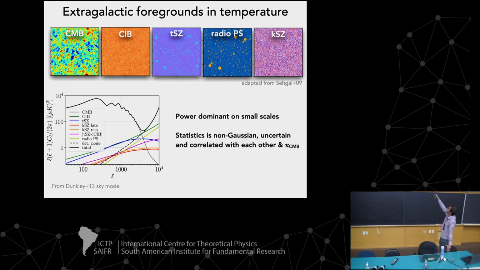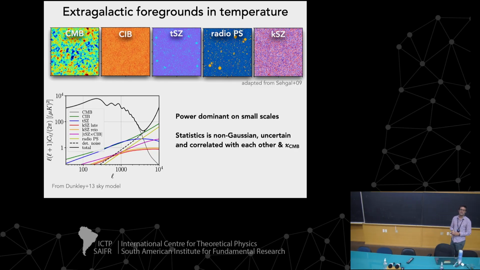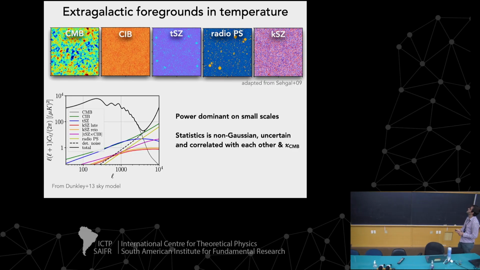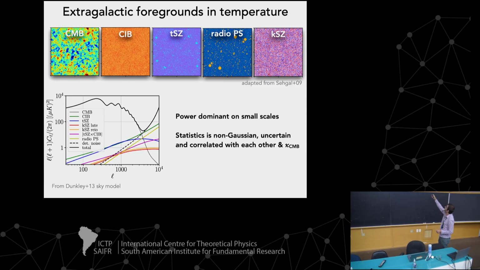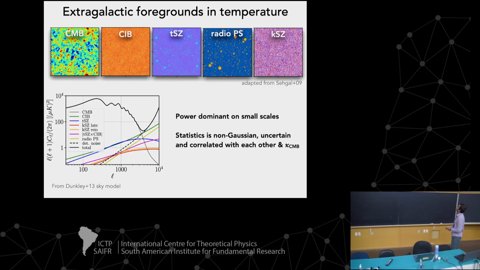And then you see this thermal SZ effect, which I just mentioned. These are shadows from the gas around galaxy clusters. Every little blob you see here is effectively a galaxy cluster or a galaxy group that's casting a shadow on the CMB. Then there are radio point sources. Those are often the result of AGN or galaxies that are bright in radio, and you're seeing the tail of that spectrum in our millimeter frequencies.